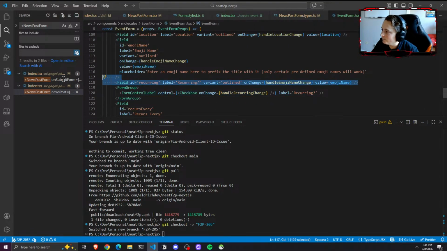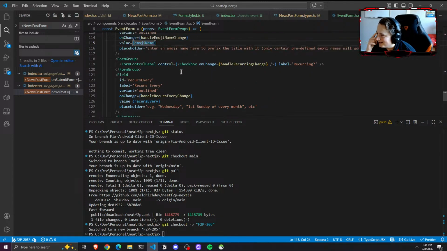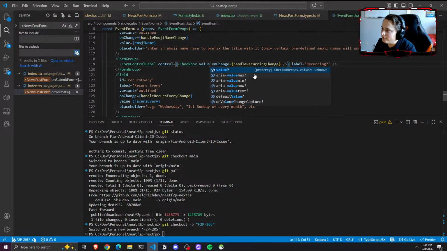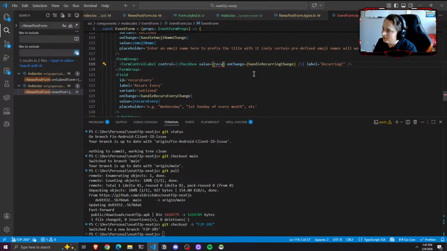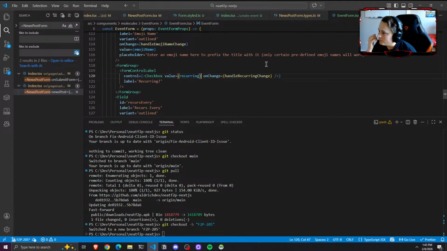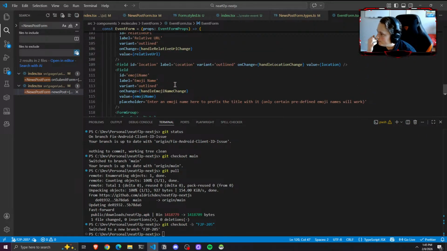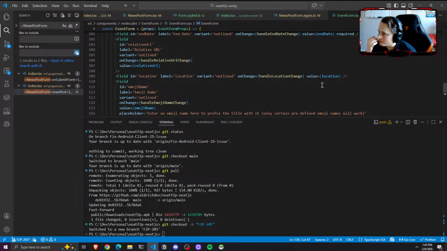Okay. Yeah, I didn't realize this was here. And it's also got bad data in it, so interesting. Let me double check all these event handlers match up with their values. Oh, also, we should set the value here. Recurring. So if we're updating this in the future, we can load that from the database, basically. Emoji name, relative URL, location.